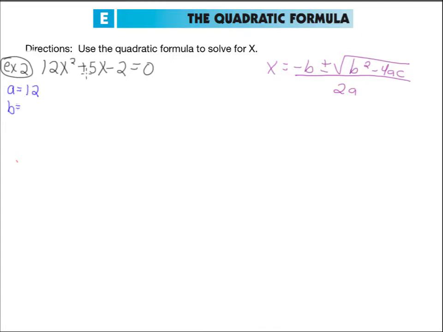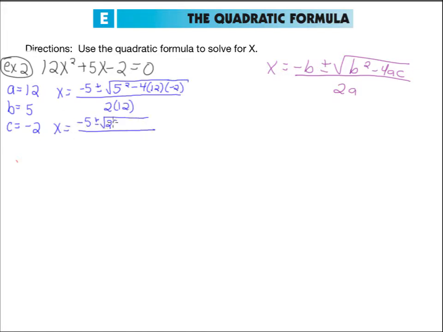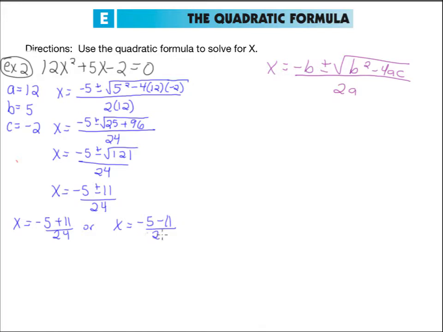This is already in standard form, so I can start by identifying my a, b, and c and substituting into the formula. You'll notice as I'm working through this problem that we're going to be able to easily simplify it down. At this stage, we got negative 5 plus or minus the square root of 121 divided by 25. So 121 is our discriminant, which is a positive number, so we should get two real solutions in this problem. Let's see if we do. Yes, we got x equals 1/4 and x equals negative 2/3.